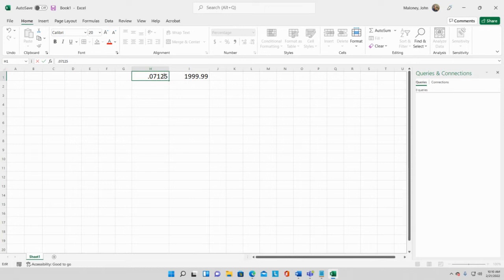So if I make this thing here, though, a percent, what I would do first is enter it that way, okay? And now when I do it again, it rounded it to 7%, but in the formula bar, if I do any calculations on that number, it is not multiplying by 7%, it's multiplying by 7.125%, okay? And you can also make it demonstrate that by going here and using your decrease for the indent or increase for the indent, one or the other, depending on which way you're on.